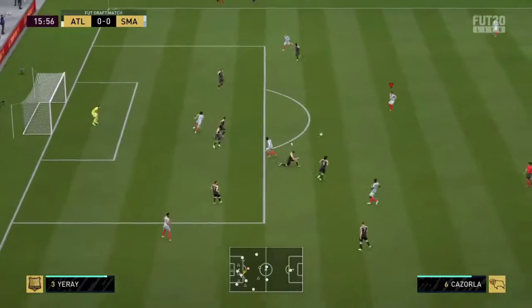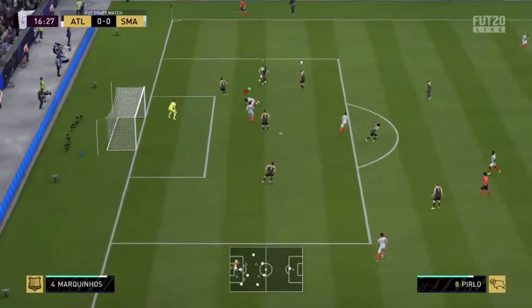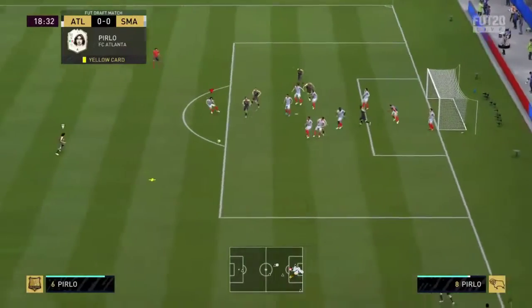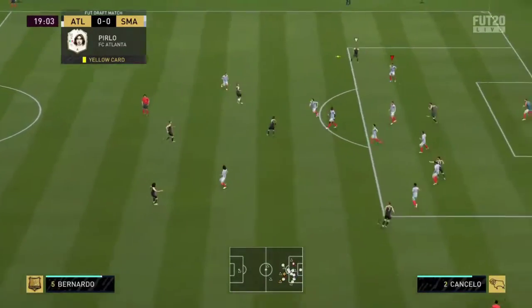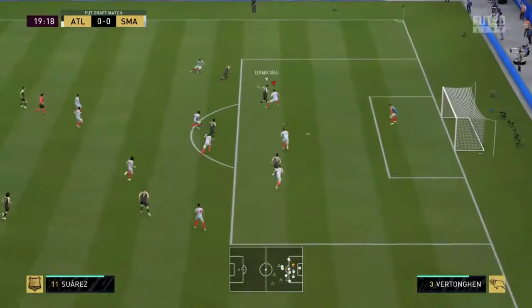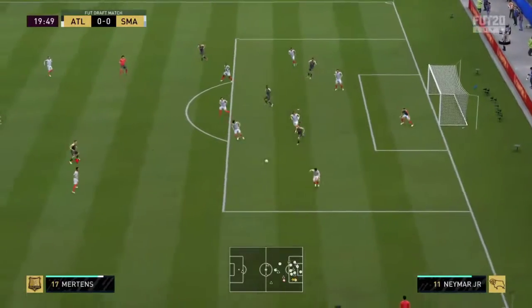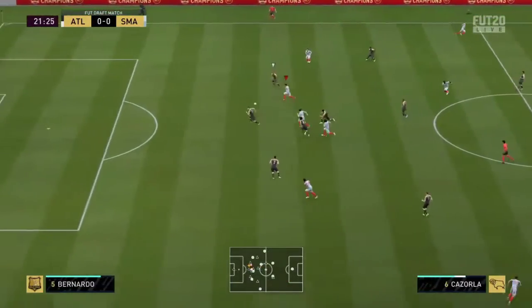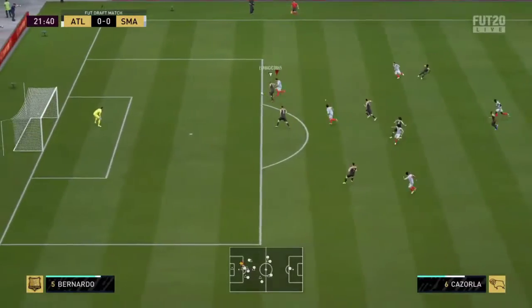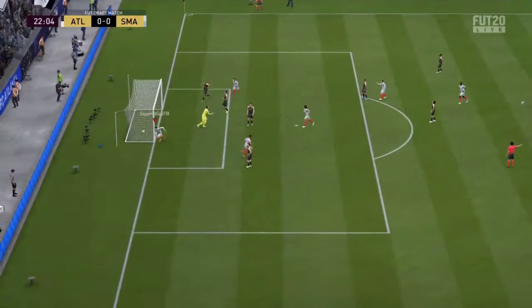De Gea has to be the best goalkeeper in the game right now, just simply because he's tall and he has stats. But right here, that should have been a penalty. I don't know why it didn't count as a penalty. There's some fouls in this game that don't count inside the box. Sometimes, you see right there, that should have gone in. But like I said, the goalkeepers are stacked.